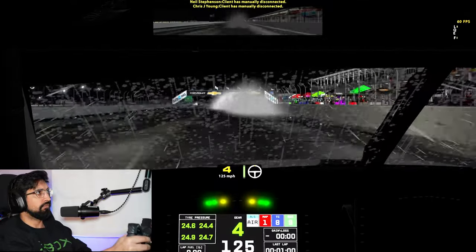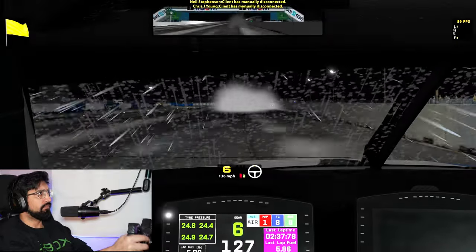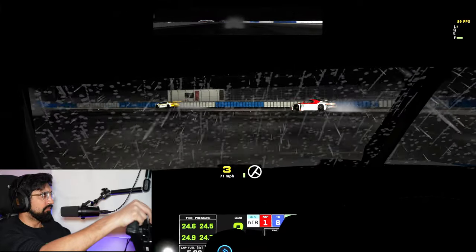We're talking about very wet conditions now. And I hope not every race is going to be like this, by the way. I hope it's going to be very rare for the rain to be like this. So it'll be a real, really memorable occasion.